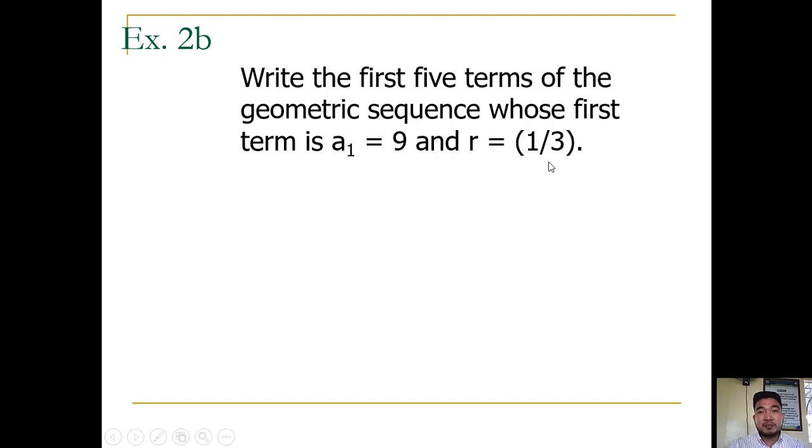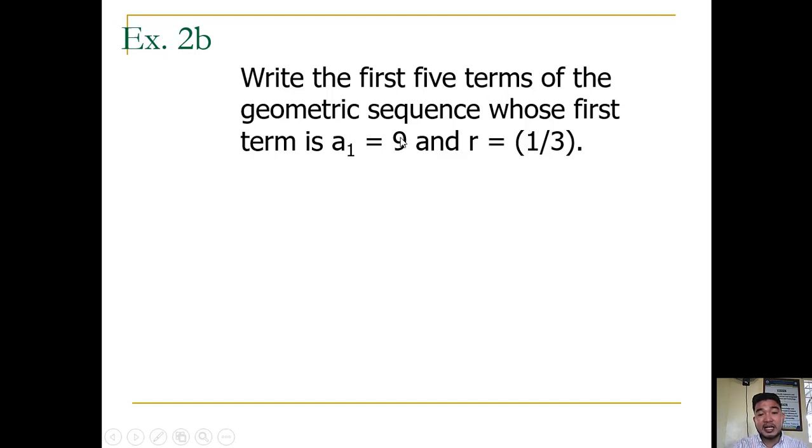In this case, hindi na natin kailangan gumamit ng formula dahil given na yung common ratio at saka yung first term. Ang gagawin na lang natin ay i-multiply natin yung first term doon sa common ratio para makuha yung second term. And then yung makukuha natin doon na product, i-multiply uli natin sa 1/3 para makuha natin yung third term. So our first term here is 9 already. So ang hinahanap lang naman ay yung first 5 terms. Meron na tayong first term which is 9.